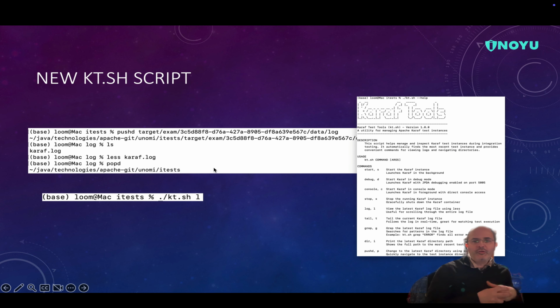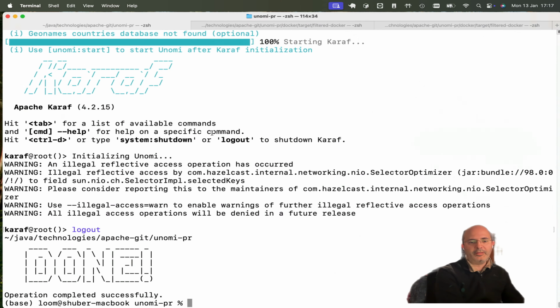Another tool that was very useful was, I don't know how many of you are familiar with using the integration tests, but often you have to look at the logs. And unfortunately, in PAX Exam, which is the system we use to run the tests, it generates a UID for the test run every time. So it was becoming really tedious to work with those all the time, to do pushd target, and, well, you can autocomplete, but basically I also introduced a small script here that makes this a lot easier.